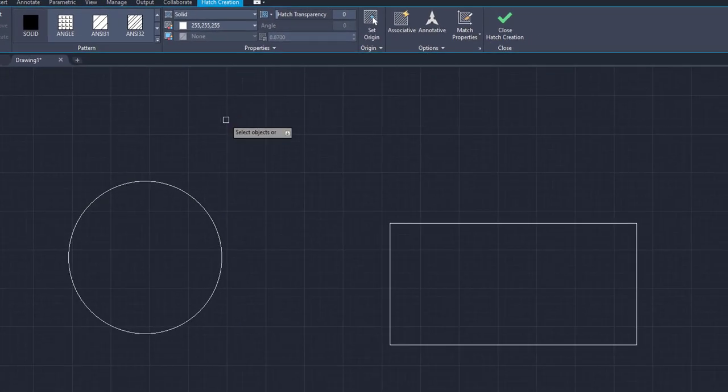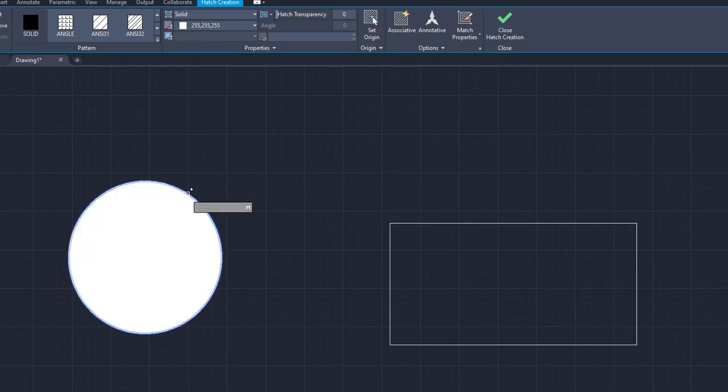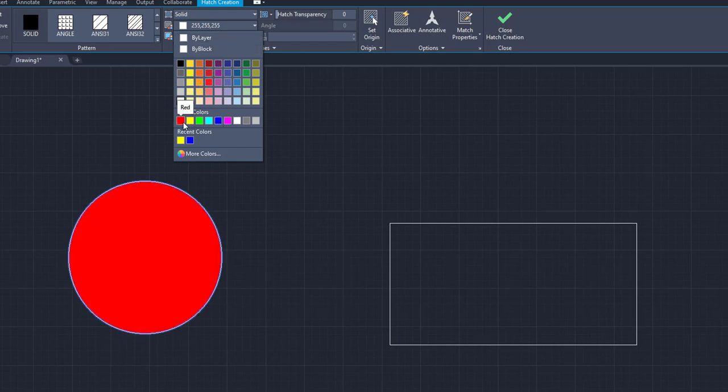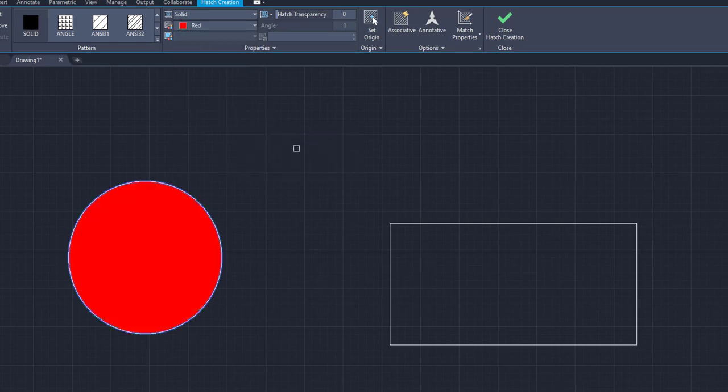It is going to fill your shape with a solid color. So right here, we are going to left-click the outline of the shape, and there you go, it filled it with a solid color. To change the color, we can go up here to any of these colors, and we can change it to blue, red, yellow, really any color we want.